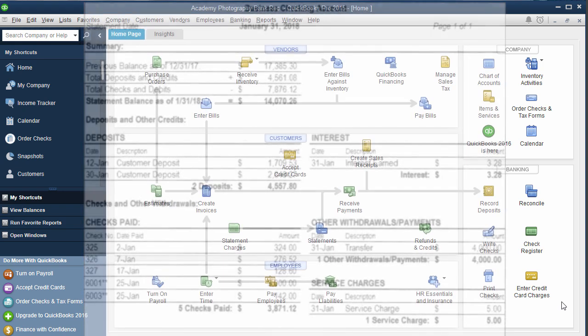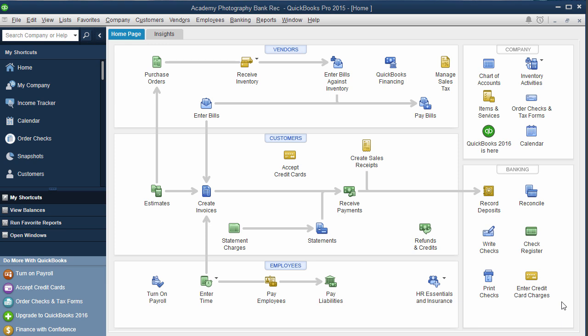This is, as I said in the video, vitally important, because if you don't do this, it's very possible that there'll be things missing and you won't get to take all of your deductions for your taxes, and your books will just not be accurate. So the first thing you're going to do is go over here and click on Reconcile.